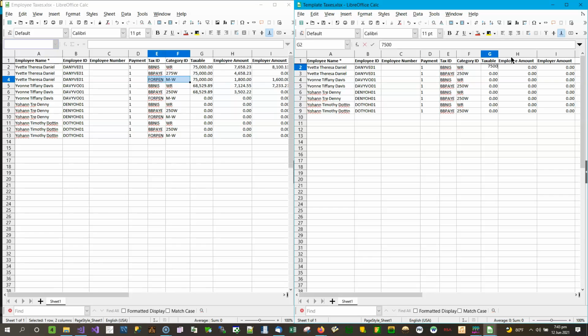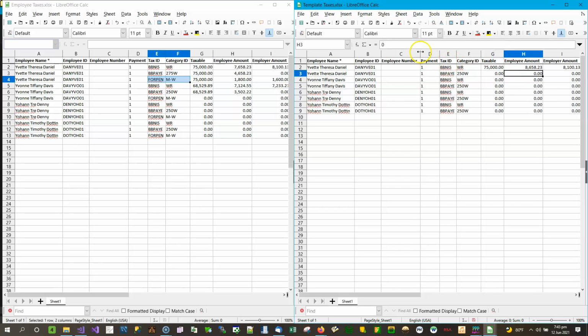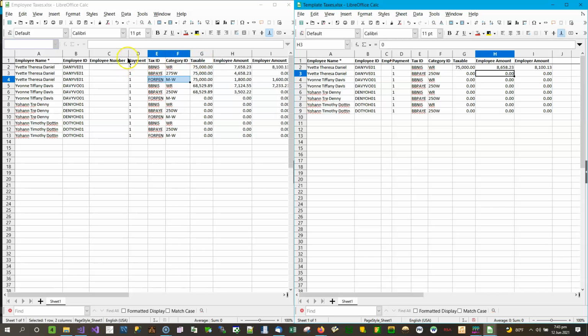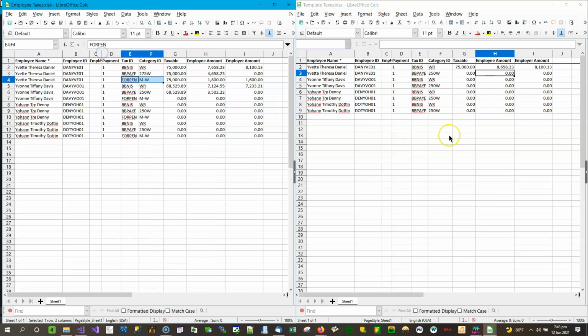So it will be the same 75,000 here, 7658.23, 8100.13. I could widen this. Let's bring this column in a bit so you can see what's on the other side.